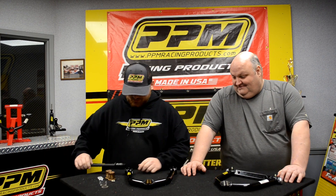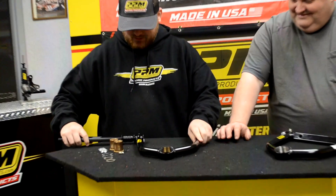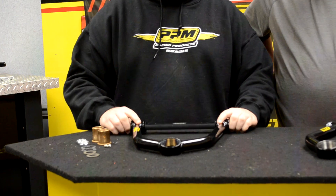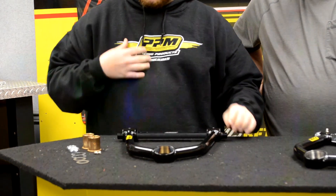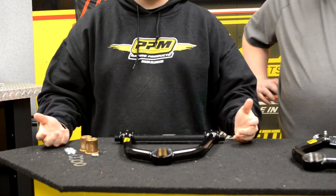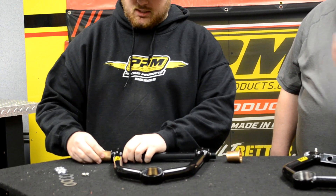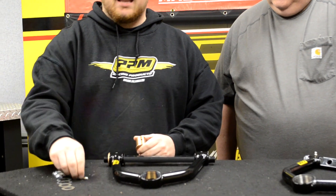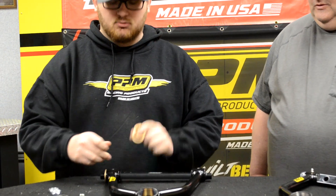So we'll try to put this together. Being a 10-inch upper, you will put your big gap on the left side. The first thing I like to do is put the shaft in and kind of get it in place, because you can't put a shaft in with all the bushings and nuts already on it. Then I'll slip the bushings in. On these bushings, they have a hole drilled in them for your aluminum screws to screw down into — this holds the bushing in place and allows the flow of grease to get in between the bushing and the shaft.